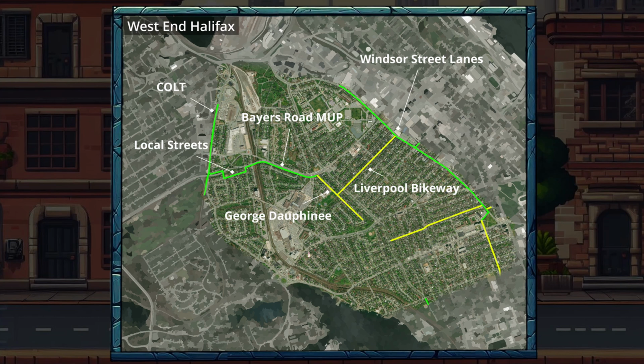These lanes form the main spine of the bike network in the area, but also happen to form the easternmost bracket of West End Halifax. They don't connect to anything in the north, but they do connect to the new protected bike lanes on Almon Street, the Allen Oak Bikeway, the Halifax Commons via Wellsford, and the Vernon Bikeway via the Windsor-Quingate connector. In the far south, there's also a connection to the Halifax Urban Greenway via Conrose Park, although it doesn't actually connect to anything else in the West End.